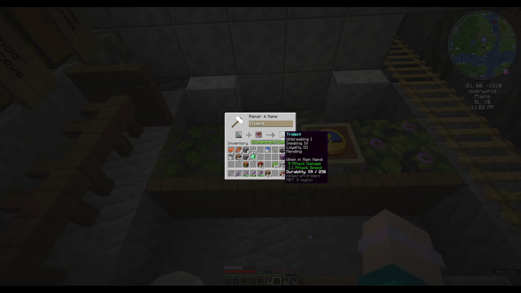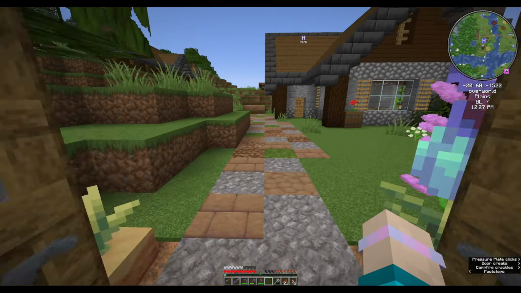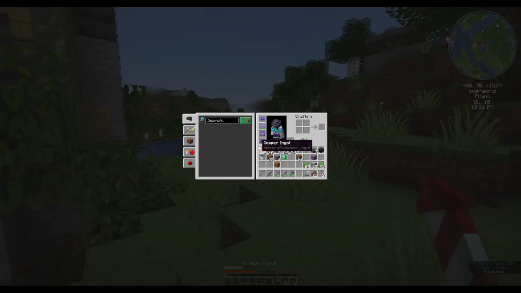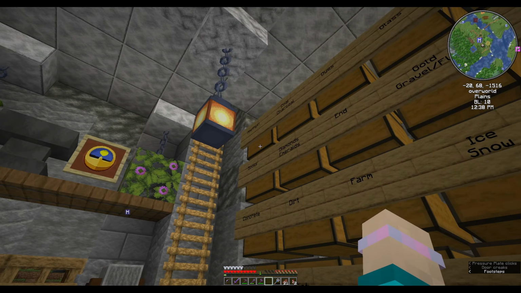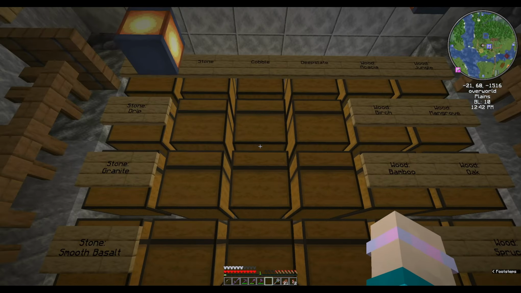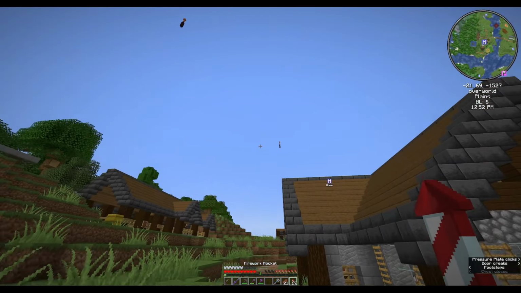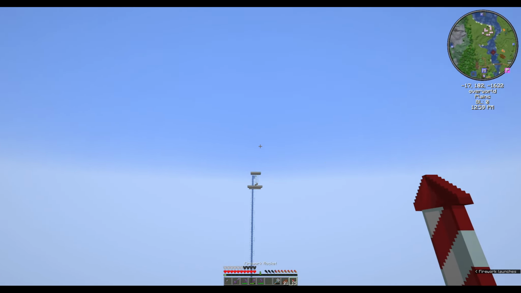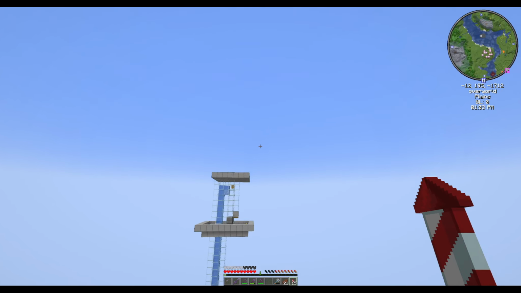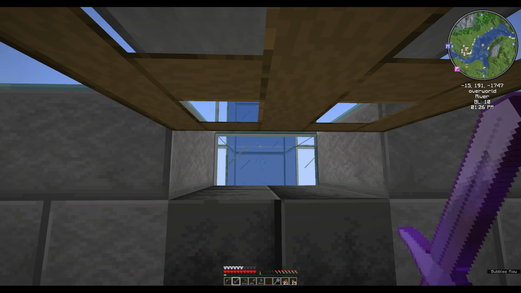Nice. And mending. The last thing on my to-do list beyond the ocean monument is a wither. And I think that what I'm going to do is build a bunch of golems to help me fight the wither. That sounds smart. What am I doing in here? Oh, I need rockets. Might as well go up and use the drowned farm. Right. Let's mend this bad boy.